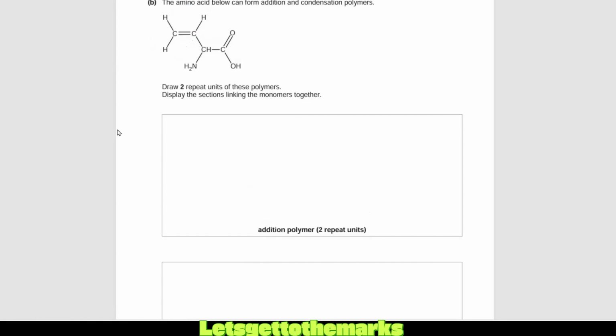I've displayed it like that. You could do it like they have with the C and the H together, or you could draw the H coming off the bottom like I did there. Anyway, that's 2 marks. There we go. That's the end of the queue.